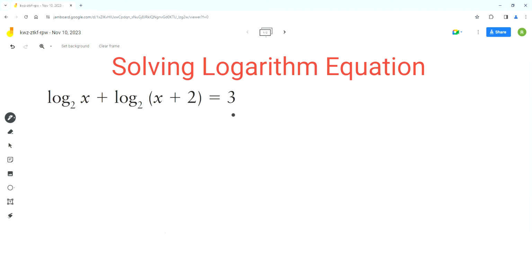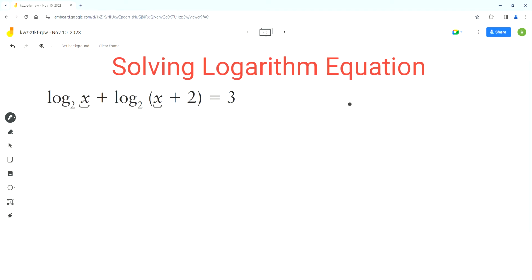In order to solve this equation, we'll have to isolate the variable in the equation, which is x. Now x is present here in two log terms, so we'll have to find a way to bring this x out of the log. Both of these log terms are on the left side of the equation. They are being added and they have the same base, so that means I can use the product law of log.